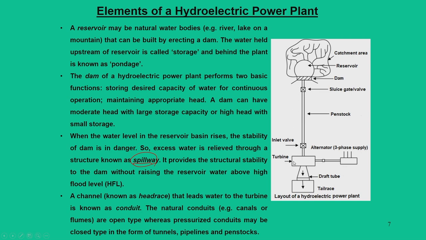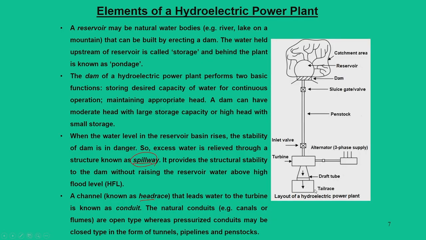So, it is done by assigning a suitable slope for the passage of water. In that manner, we call this channel as having two components, one is the head race, the other is the tail race. In that case, the entire flow through this open channel is almost at atmospheric pressure. So, that is another kind of possibility we can have while thinking of the passage of water from the reservoir to the turbine end.